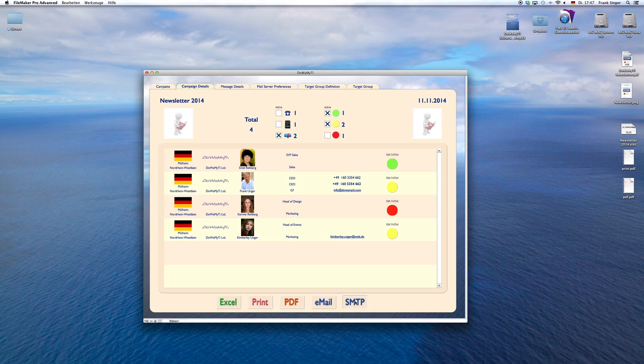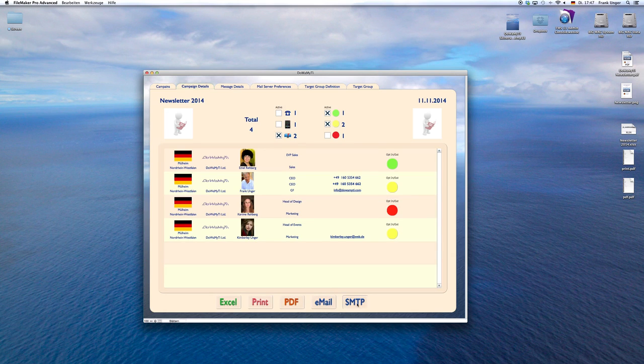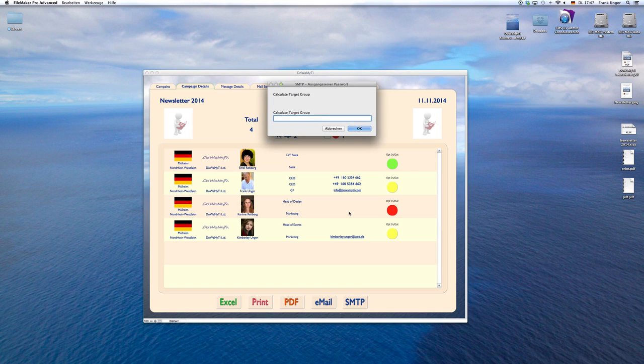If you want to send it via an SMTP server, you should watch the DoWaMyTi Live video about the target groups, because there is a little bit more info about the preferences for the mail server you have to fill in. But now we go back and send it via the SMTP server.